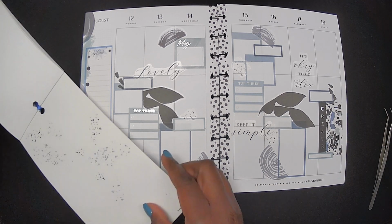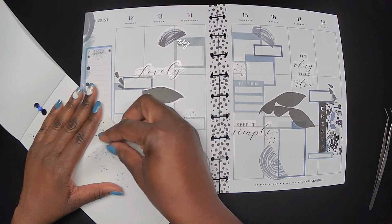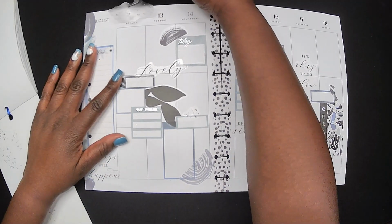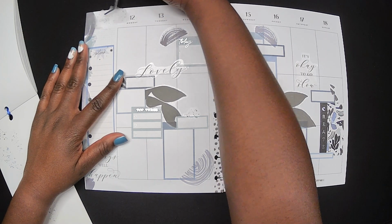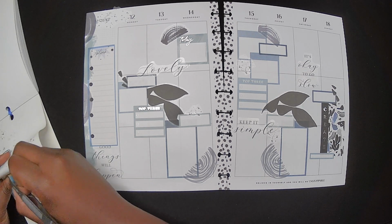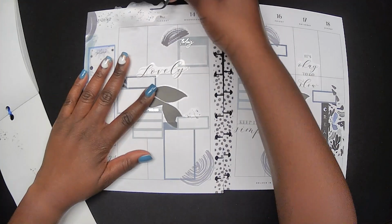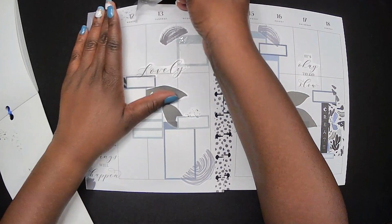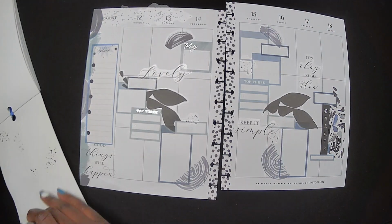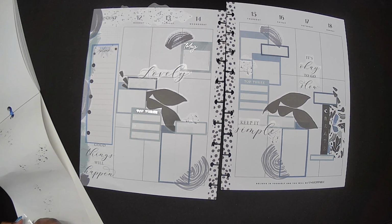I do want to come in with the rest of this. I don't know what you call this. It looks just like paint blots, honestly. I kind of want to put them up at the top. I know I want to put one right there. Let's just do it. I don't know why I'm so hesitant to throw something down on the page. I don't know that I have enough is my issue. And I probably don't, but we're going to try our best to get it across the top of the page.